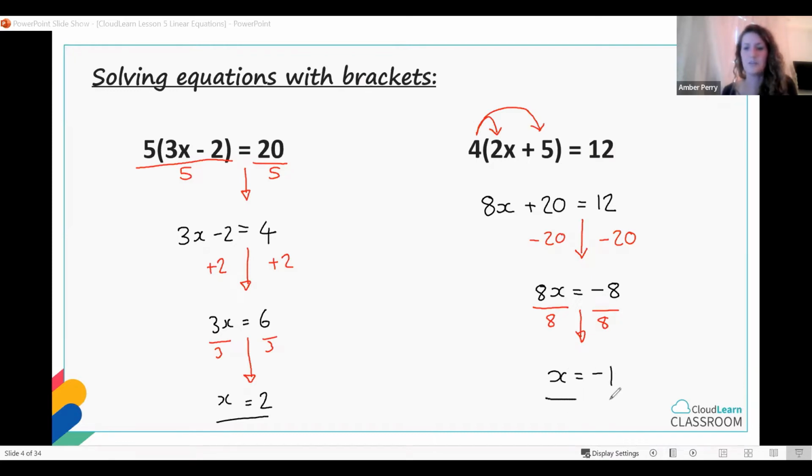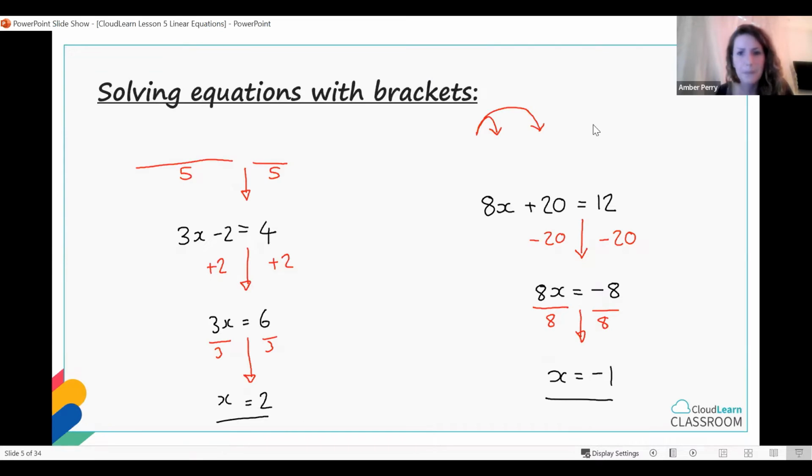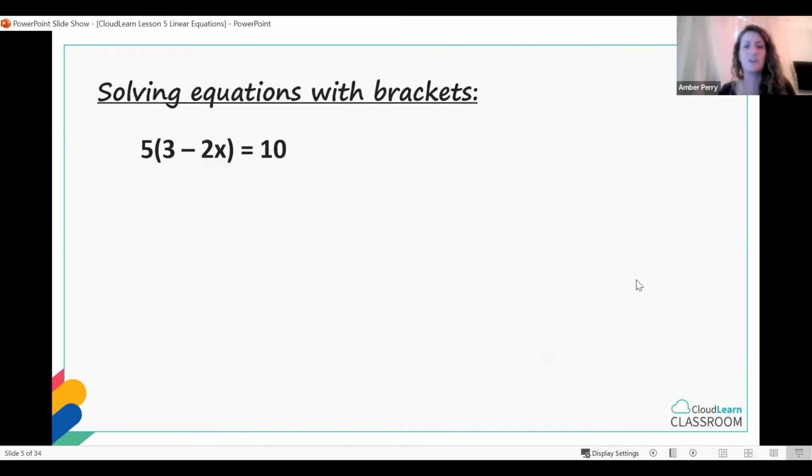Okay, so hopefully that just shows you once again the 2 different methods that I've used. It's only that very first step that's different. Once you've gone past that very first step, you're just following your normal approach to solving linear equations, which we worked on last time. So hopefully it's just that first step that's new so far for you today. Okay. Let's have a go at a couple more and then I'll give you some to do yourself.